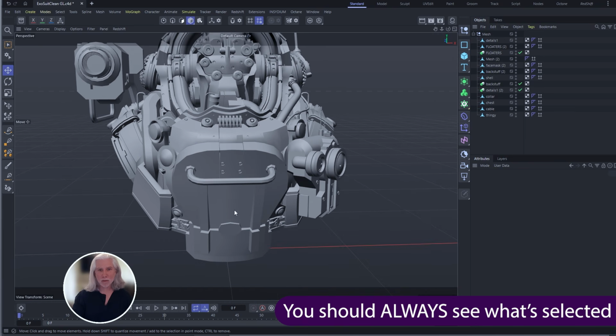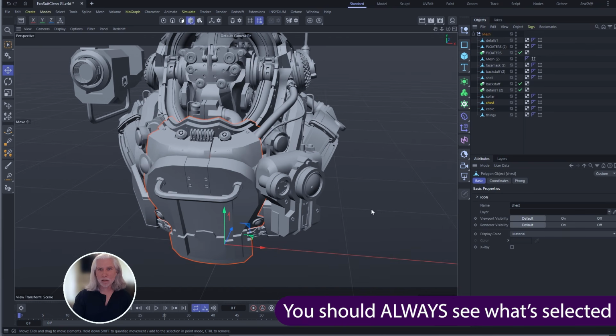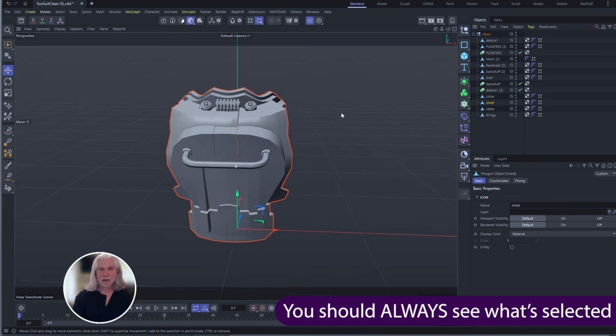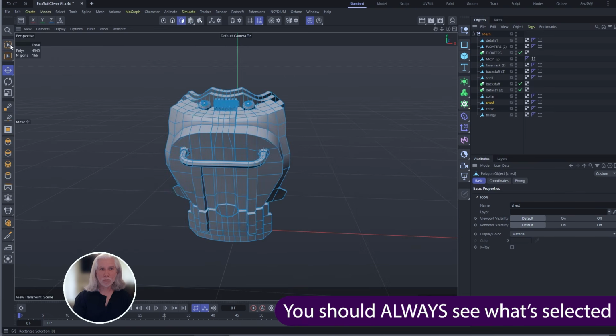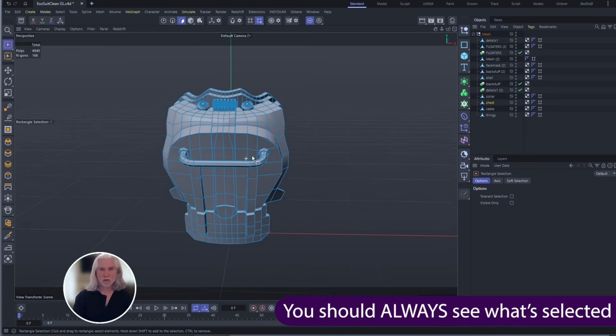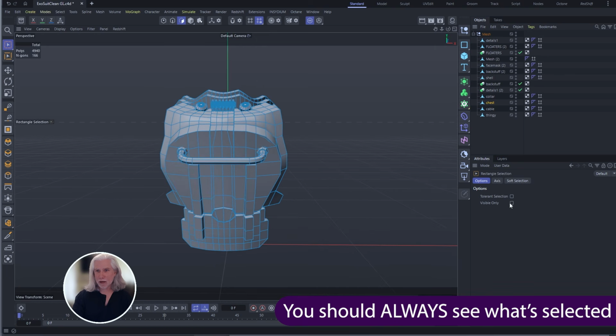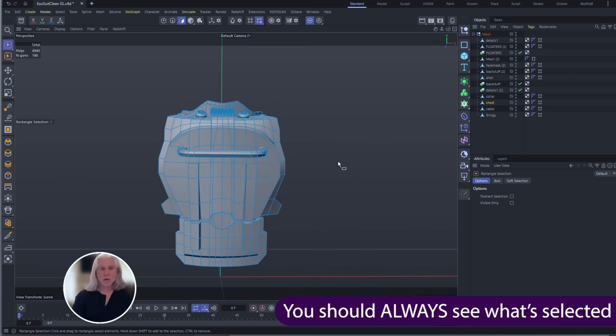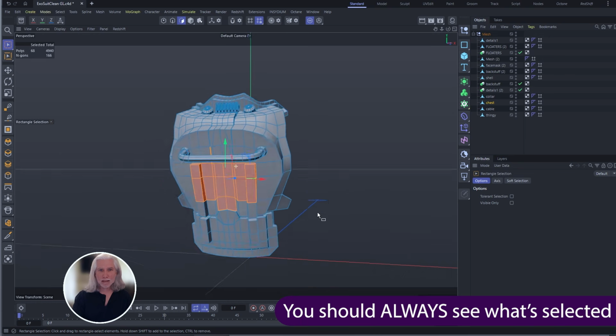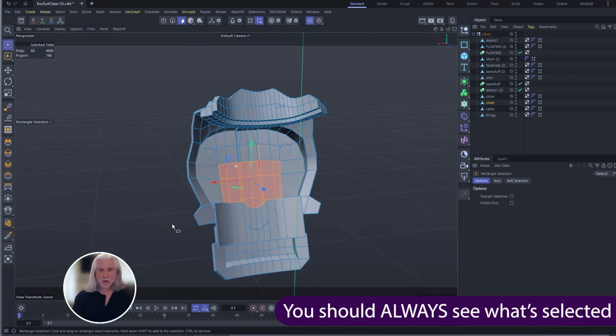But let's take a look at what I'm talking about here. So let me grab the chest plate here, and I'm going to isolate it, and then I'll go to poly mode and get a marquee selection tool, right? And so first of all, I know this visibility isn't checked, this little checkbox here. I'll get to that later. We're talking about selections, but let's just select through the model, because let's say I'm trying to select through the model. And so I select through the model purposefully, but I can't tell what's grabbed on the back side.